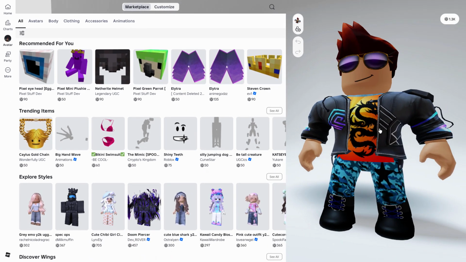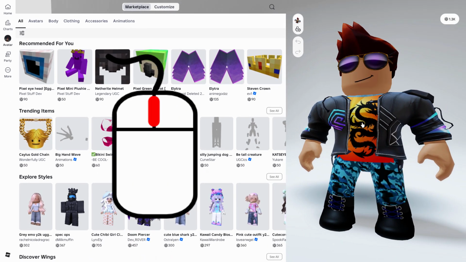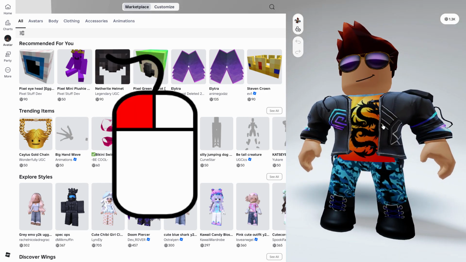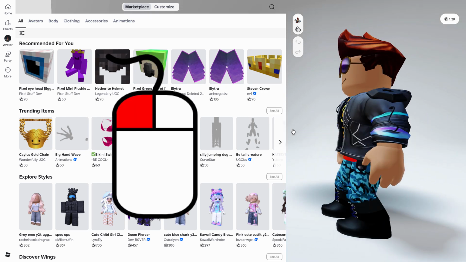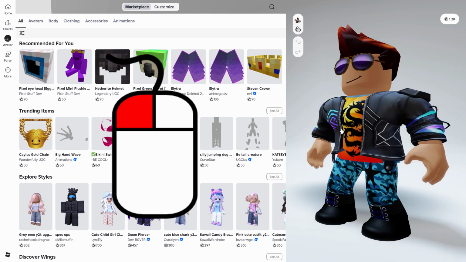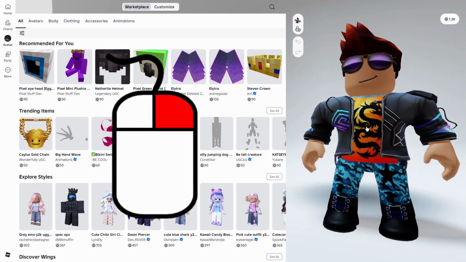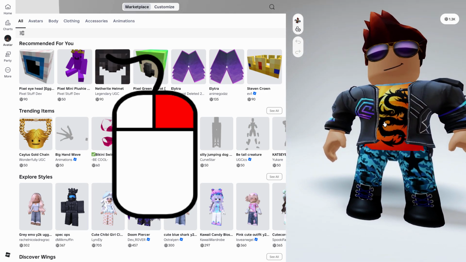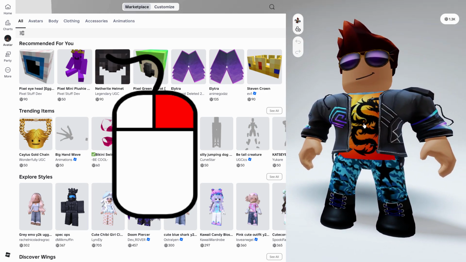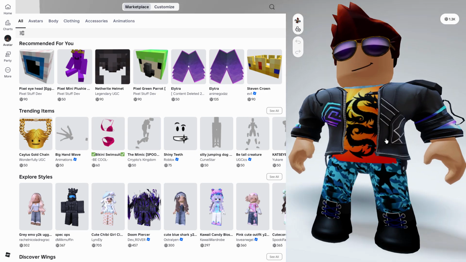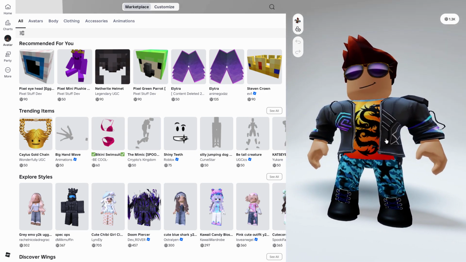And the first thing over here, right-hand side, if you use the scroll wheel on your mouse, you can zoom in and out like that. If you grab with your mouse, you can rotate the character around like this. There's your avatar's front and back, so you can see everything that's on your character. And if you hold the right mouse button down, you can move your character around the screen like that. So it's pretty easy to see exactly what you look like just by using the different mouse buttons.